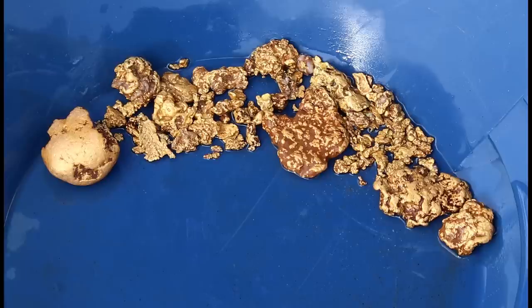If you were to look at the purity of this overall, you weighed out so many ounces, and then when you sent it to a refiner, he said, well, we only had so many ounces of gold in there, you probably would look at the gold and say, hey, look, I weighed out 10 ounces of gold. How come I only got paid for 8?